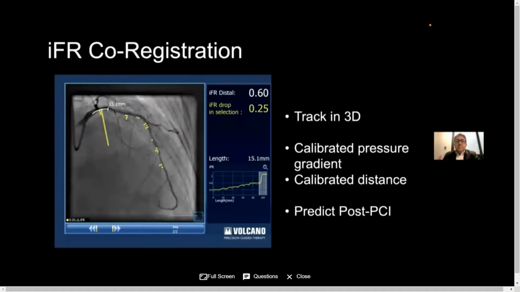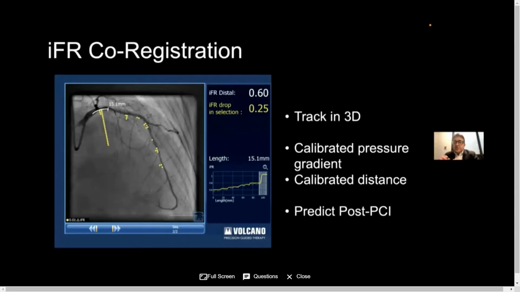One of the big advances recently in coronary physiology has been the fusion together of the angiogram with the physiology data using the IFR, and this is the SyncVision system. Here you see each unit of IFR represented as a yellow dot, and when you see lots of clustering of yellow dots, like in the proximal portion of this LAD, you see that this is likely to represent a high area of focal energy loss.